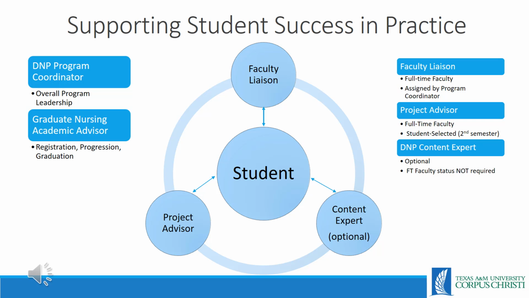The project advisor should be an expert in the DNP project area of focus or should assist the student to determine whether an additional team member, a content expert, will be useful in designing, implementing, or evaluating a quality project. In some cases, a student will need a content expert. This is an option, and it will support the completion of the DNP project. This person is intended to provide specialized expertise to support students with content-specific support, insights, and/or networking opportunities.